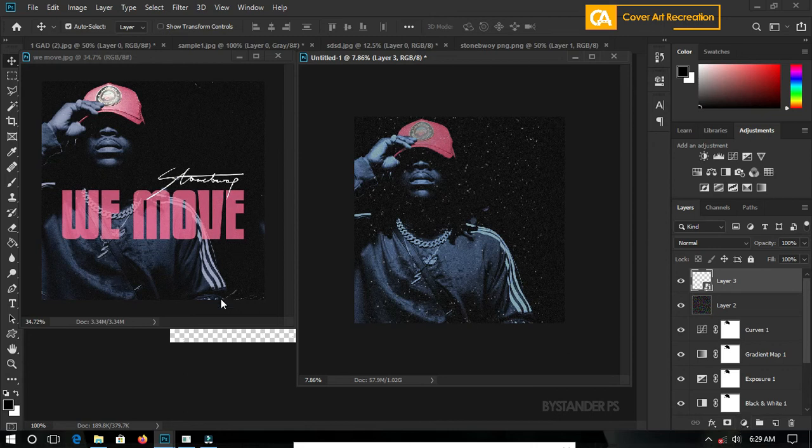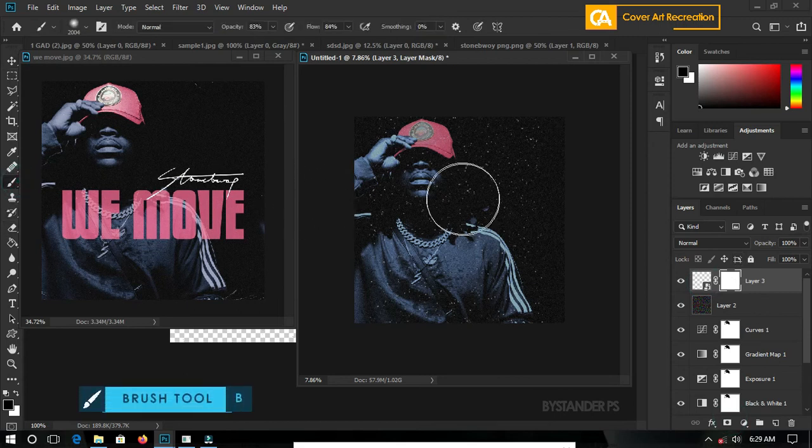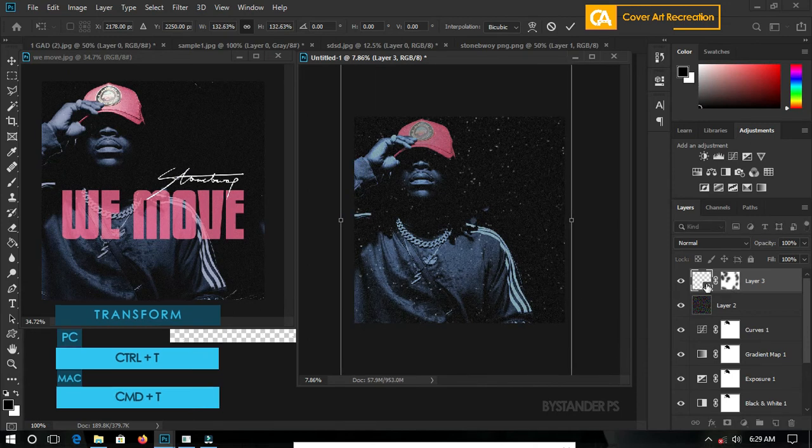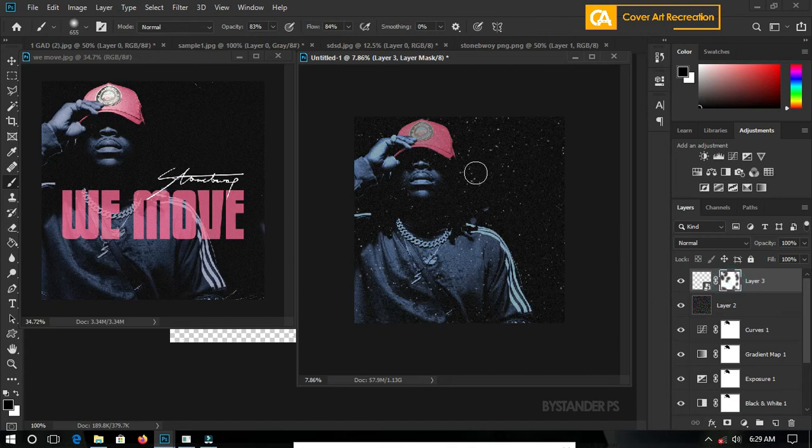I don't think it's applied everywhere, so let's create a layer mask for it, and then with the help of our brush we can erase or clean out some of these things which we don't want, not all of them. Transform it, make it way bigger, and then hit enter. Now let's try to clean some of these things, so not all of them are needed over here. You can control your flow and then opacity, and then you clean all this. I don't think all of them are needed. You just want to apply something small.